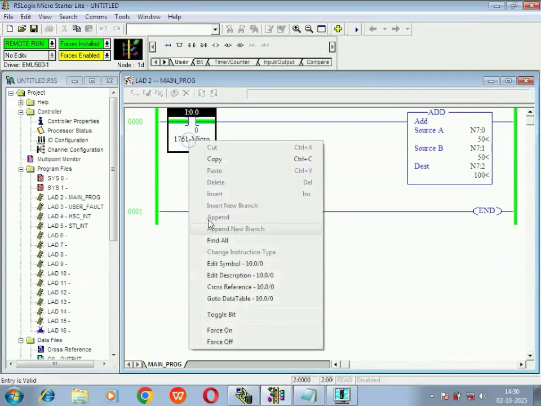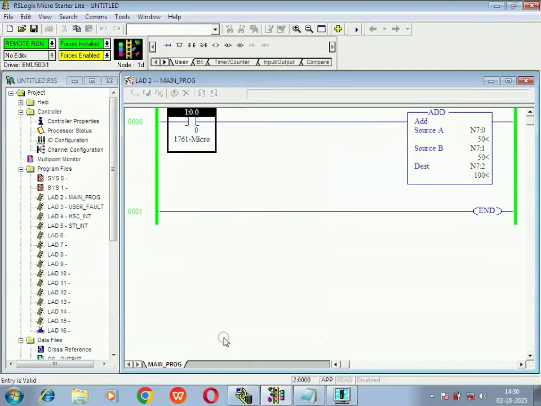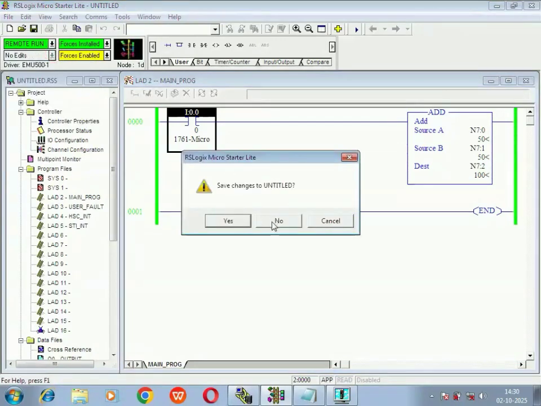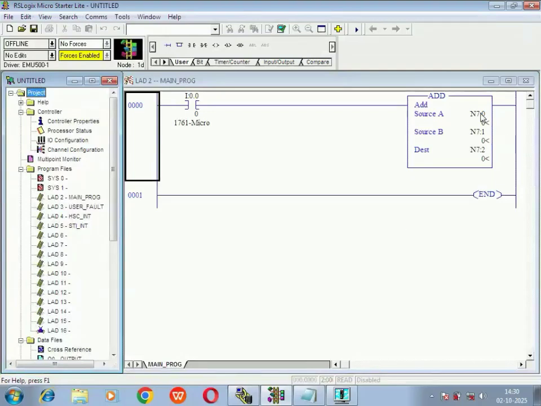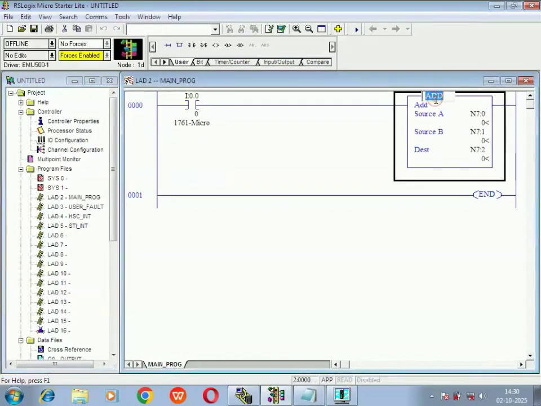Similarly, we will see subtraction. It is all the same. It will subtract N7:1 from N7:0 and give the result in N7:2. So I can take another instruction, or I can change it here. I can put SUB. So this is subtraction. Now you can check.